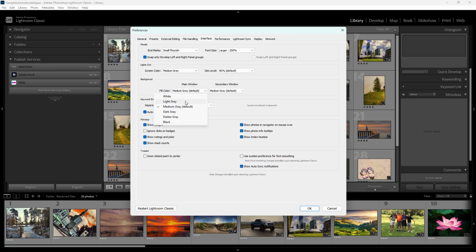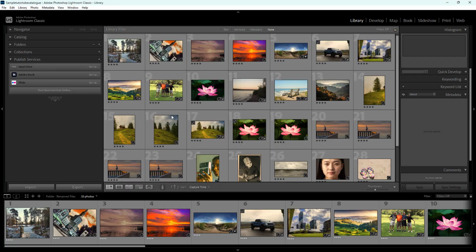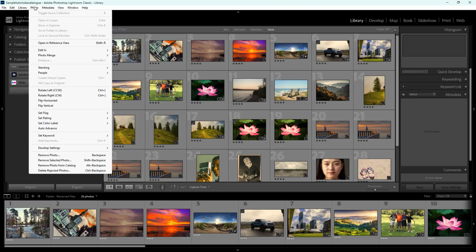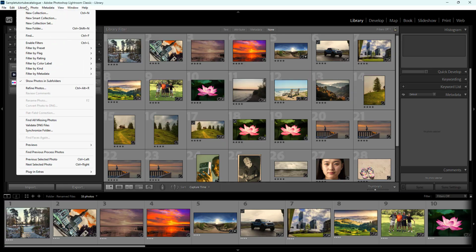So you can see that I can change many things right here, and in order to apply, you simply need to press OK right here. So this is what you have, as you can see. You need to wait for this to be applied. You need to restart the application.